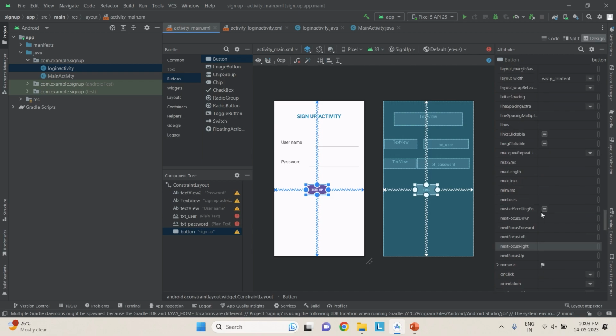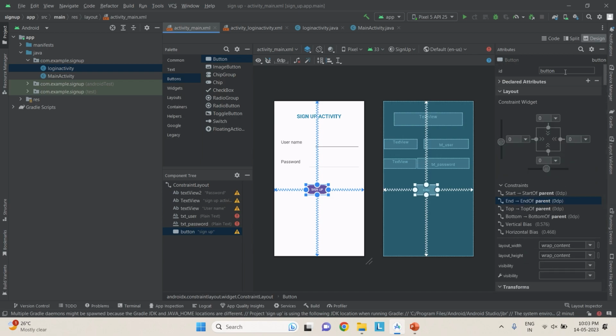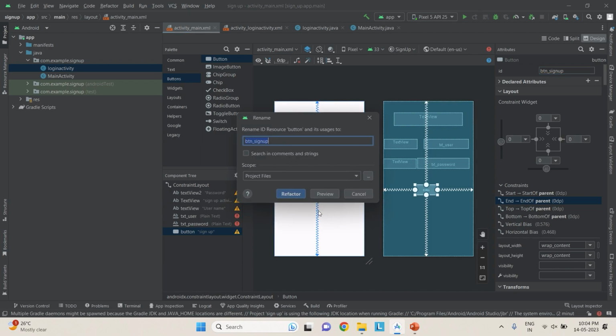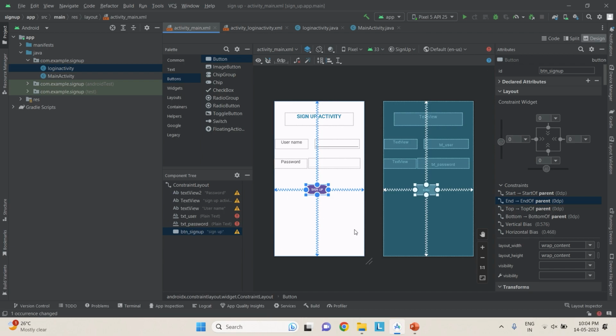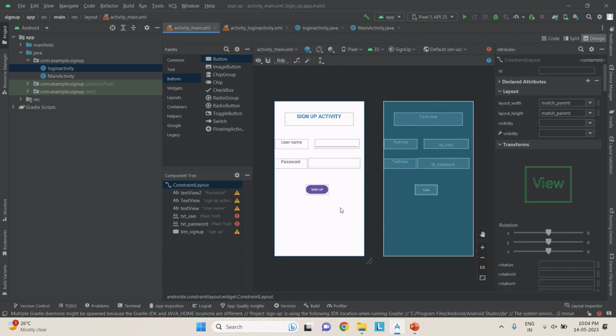So we go to the ID, and ID will always be on the top of the attributes, and we give the ID to this as btn underscore sign up. Yes, it is ready. Refactor it. Yes. Now we have the sign up activity.